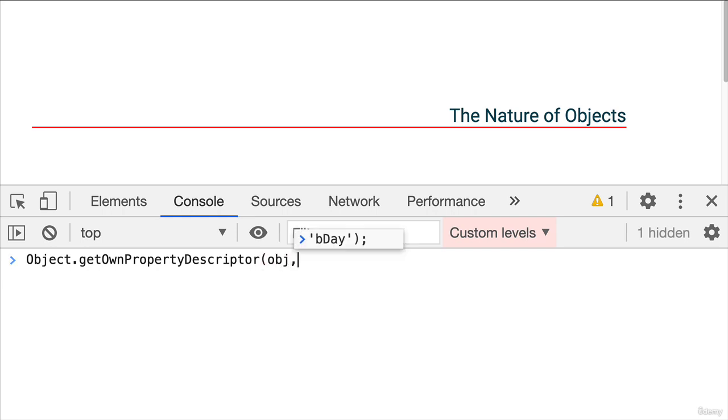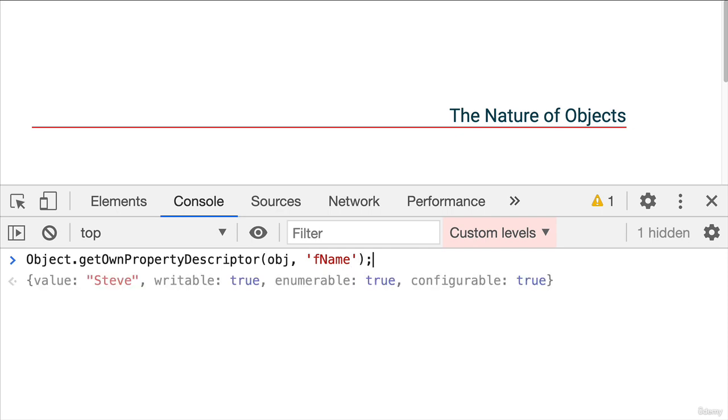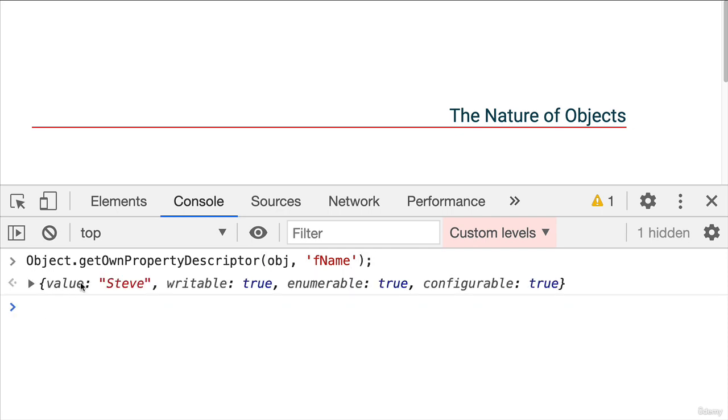So if we pass in obj and then the property that we want to see its attributes for, let's do fname, it will return the information on that. So the value is Steve, and then writable is set to true, enumerable is set to true, and configurable is set to true. So we can see what they are. And by default, that's what is assigned to every property: true, true, and true.